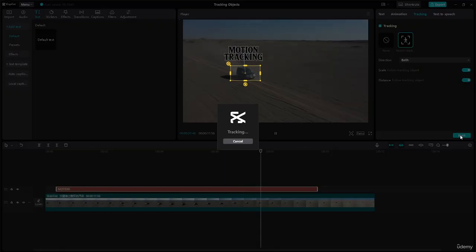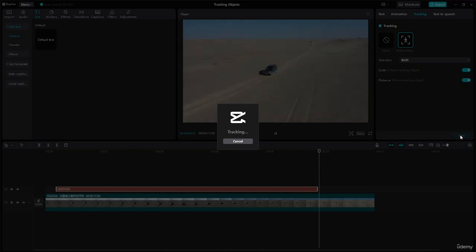You can see it's actually changing, and the text is also rotating the same way. It's almost done, and if you feel your tracking is done, you can just cancel it right here.